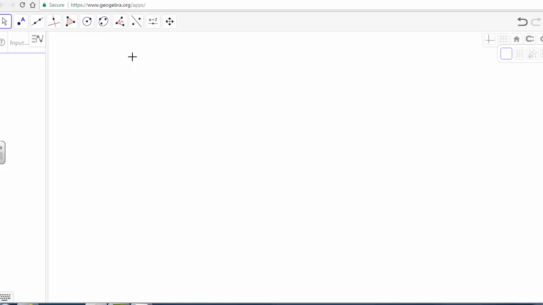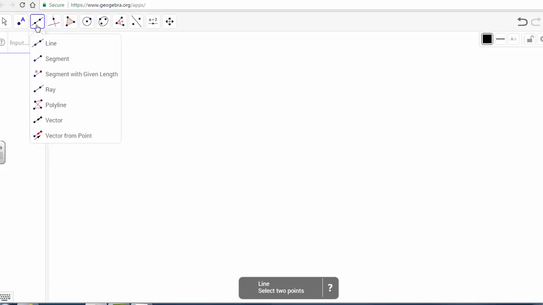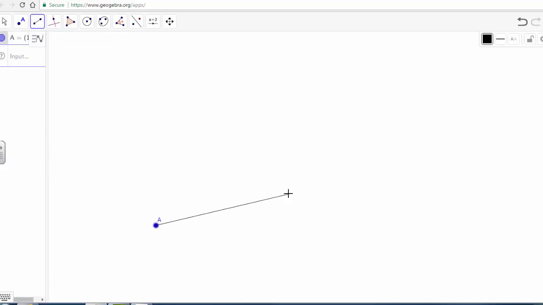We're going to construct a 75-degree angle. Now this is kind of tricky and it takes a little bit, and there's a lot of ways to get this right. But I'm going to go one that isn't horrible. First thing I'm going to do is make a line segment. So I pick the segment tool and I make a nice line segment AB.